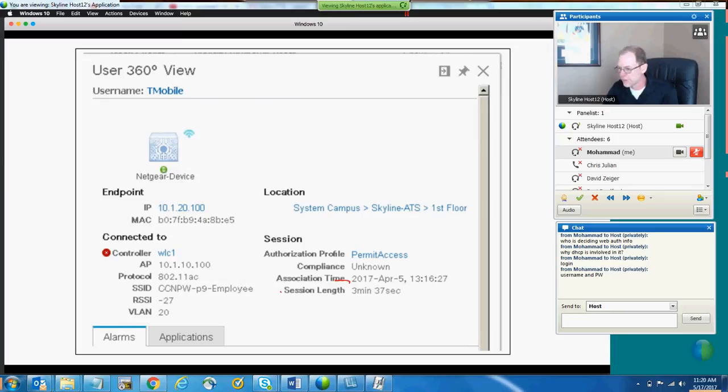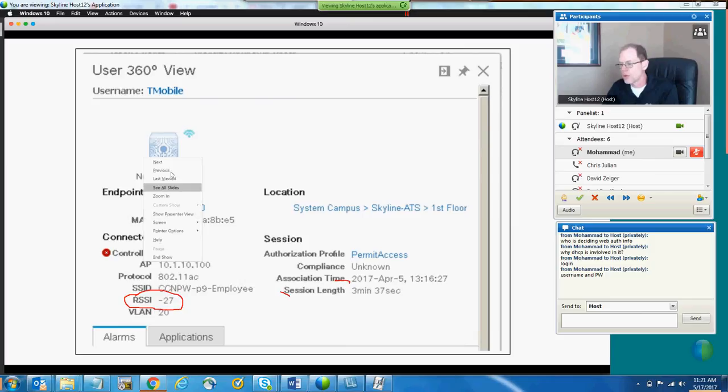if I can find my pointer right there, we go. It's going to give us the RSSI value. So that's the first thing we can start looking at: how good is the RSSI value compared to the chart that I gave you guys the other day that the wireless group gave me, that gave you exceptional, marginal, poor, right? So does it fall in the exceptional range or does it fall in the poor range? Keep in mind that this value here is probably going to be maybe 5 minutes old, right? Or it might be less than that, depending on what the polling time is set up on Prime, of how often it goes out and gets information, but it's not going to be real time.